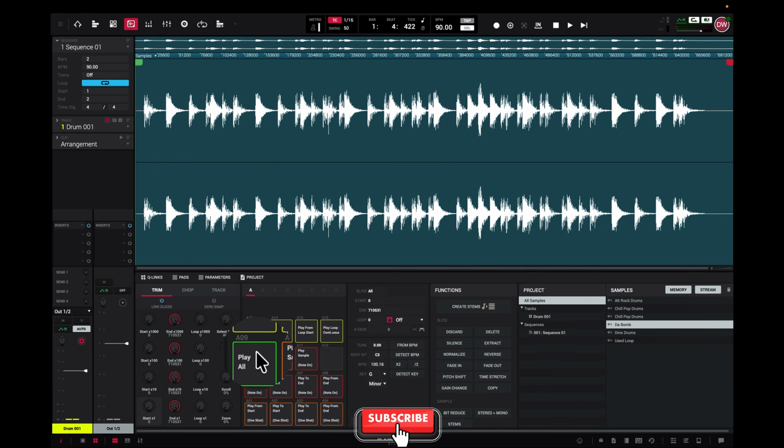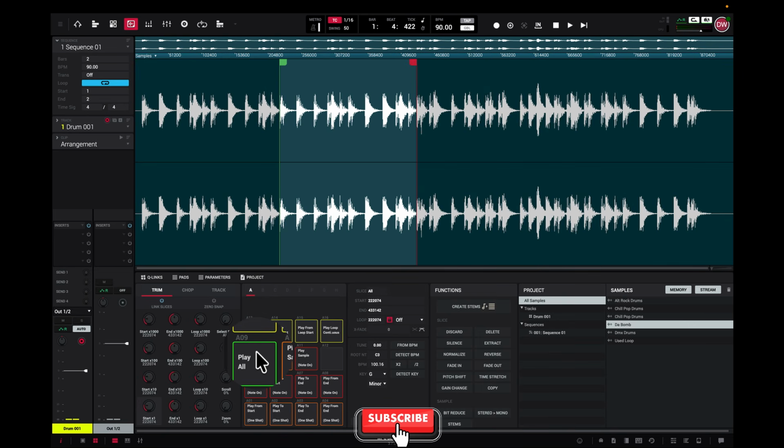This is a great way to take a sample that you've got, could be a drum or it could be a sample loop or whatever, and pick the sections you want and make them work perfectly together by cutting out the parts you don't want and keeping the parts you do. Let's undo that. Great.